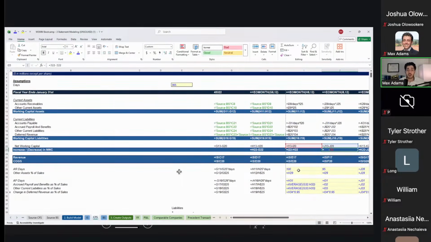What questions do you all have about this? Feel free to come off mute, raise hand. Love to hear where you're at and what you're thinking about this before we pull it all together with the balance sheet. So stay tuned. I'm really excited. We're about to get to the balance sheet. We're about to bring this all together in a really cool way. But what questions do you have about the cash flow assumptions here before we move on?